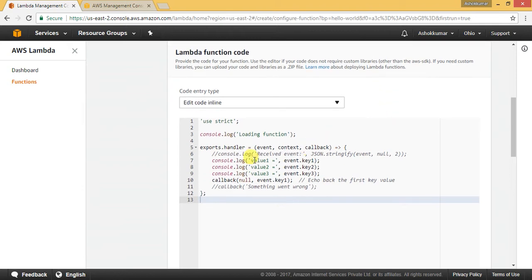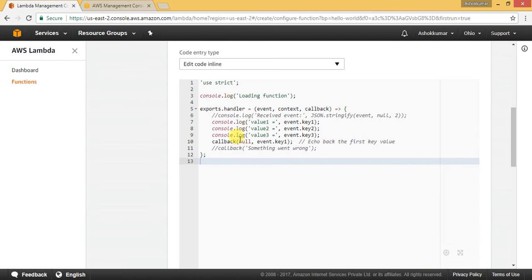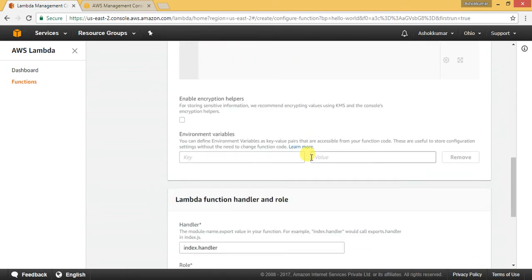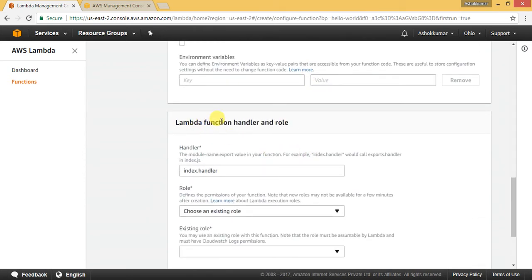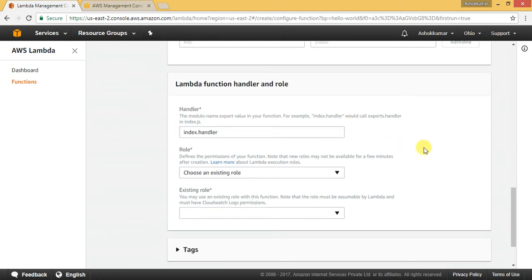Okay, so this is simple code, you don't have to bother about this code. Come down to the Lambda function handler and the role. Here we have to provide the exact input to your Lambda function, that is, where your Lambda function is running; we have to provide that information in the handler.